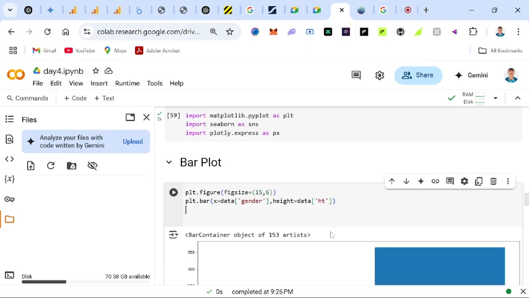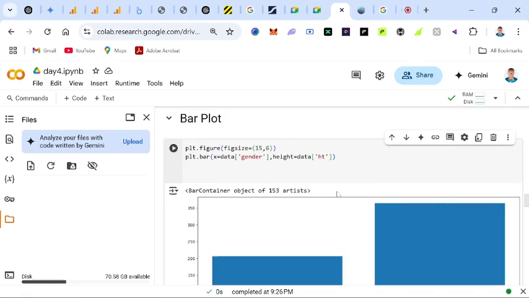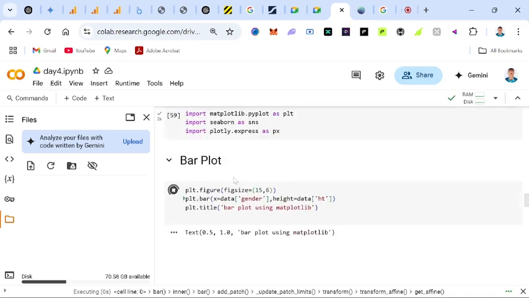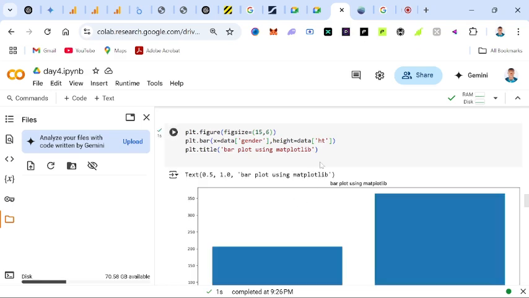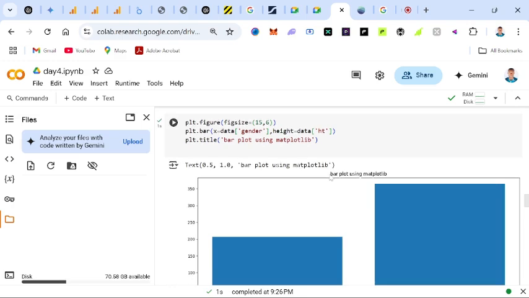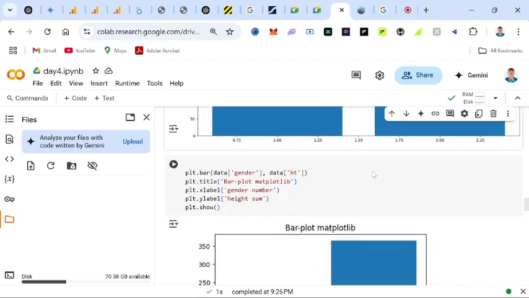After that, you can give your x axis, your y axis, and your plot a name. If you want to give the entire plot a name, you say plt.title. I can say bar plot using matplotlib. Let's run it. You see it has a title now. I'm taking my time to explain this first one because in subsequent ones I'll increase my speed. You can see this is the name, bar plot using matplotlib. So that is how you give it a label.